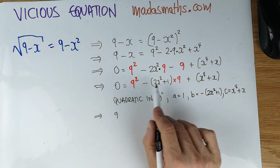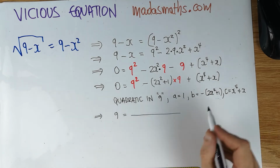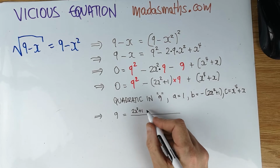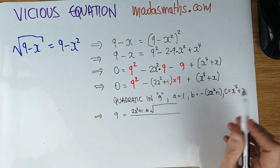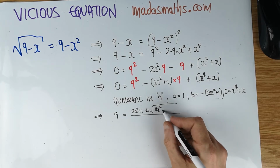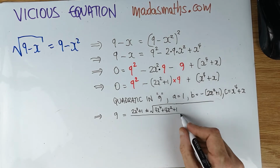It's very confusing now because of the coefficients. 9 is equal to b squared, and the b squared, sorry, not b squared, minus b. So it's going to be 2x squared plus 1 plus or minus the square root of b squared. Square rooting b squared, the minus will square out. So we're going to have a 4x to the 4 plus a 4x squared plus a 1. Remember the minus squared out.